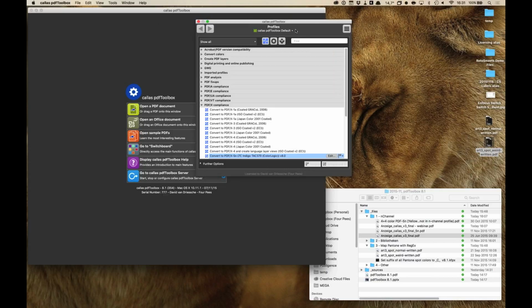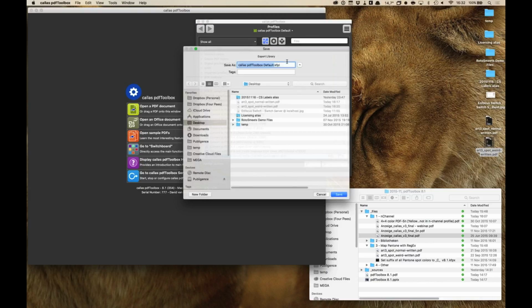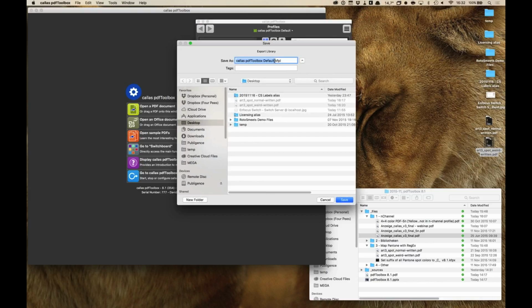Now, what can I do with those libraries? Well, you can create them as I've done so far. You can export a library and import a library, and this is quite nice. Exporting it means that all of the information in that one library is exported into a file. And it's exported into a single file, which is basically an archive.